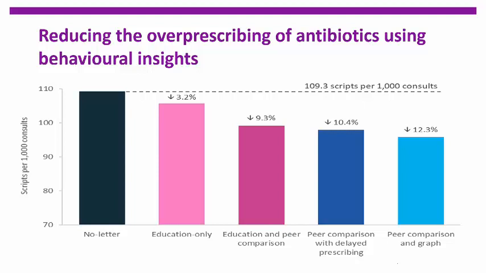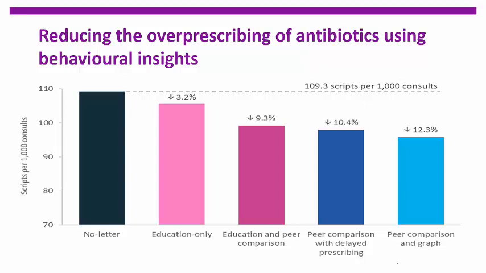And the effects of peer comparison have been seen in a bunch of different trials in a whole lot of different areas. So this is obviously one in health, but you might be familiar with the letter that was done in the UK that said 9 out of 10 people pay their tax on time. And it turned out that the 1 out of 10 people then started to pay their tax on time. And they recovered hundreds of millions of pounds more quickly just by sending out a letter that enabled people to understand where they fell and that they were quite different to the rest of the population.